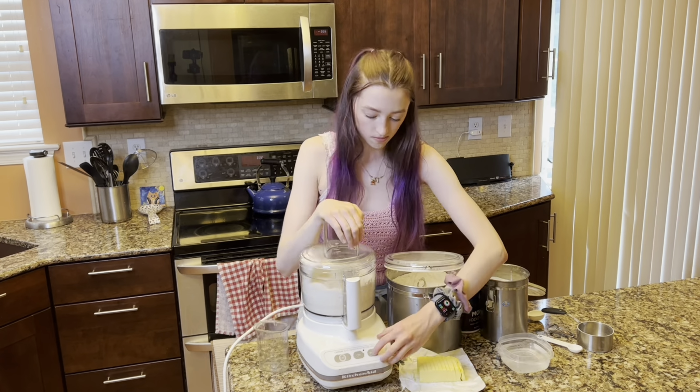Wrap this in plastic wrap, place in the freezer, and then take my other dough ball out of the fridge and repeat with that, and then place that in the freezer and let both of those rest for 1 to 2 hours. Now I'll repeat the process with the second dough ball.